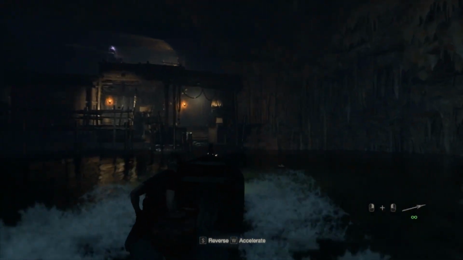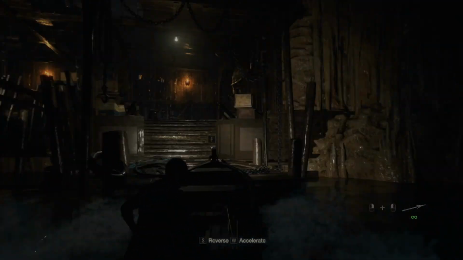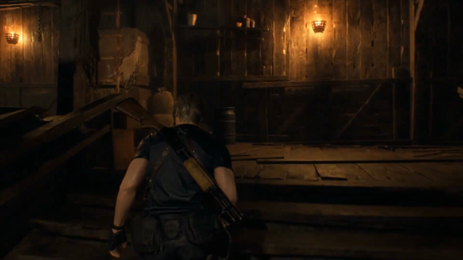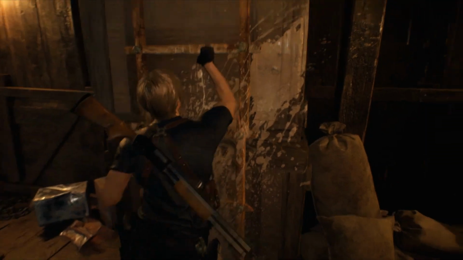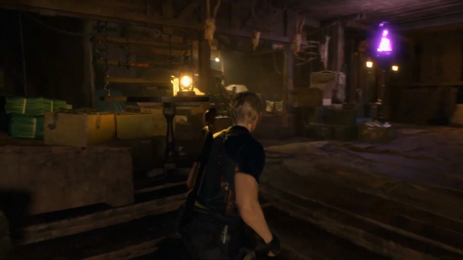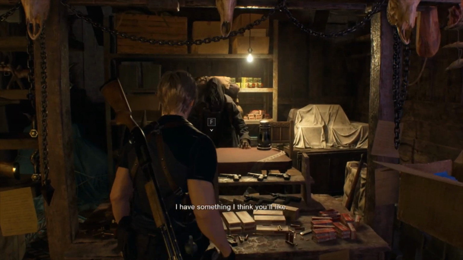Look, he's right there. Oh my god. I could have just swam across to get the way shrine key. Theoretically. That would have been really funny. Well, now that I got that, maybe I should go back and get some of those way shrine keys.